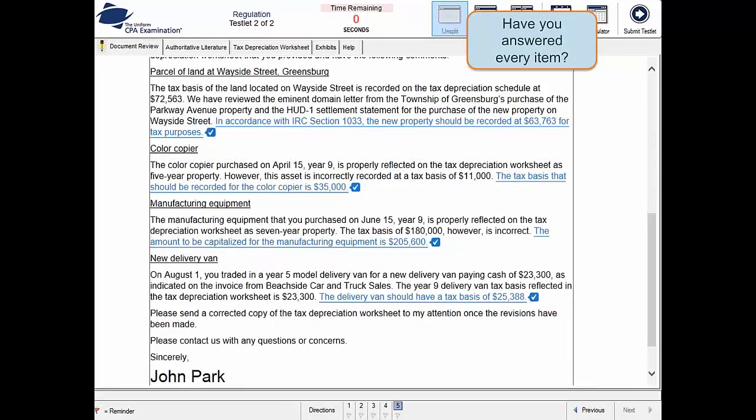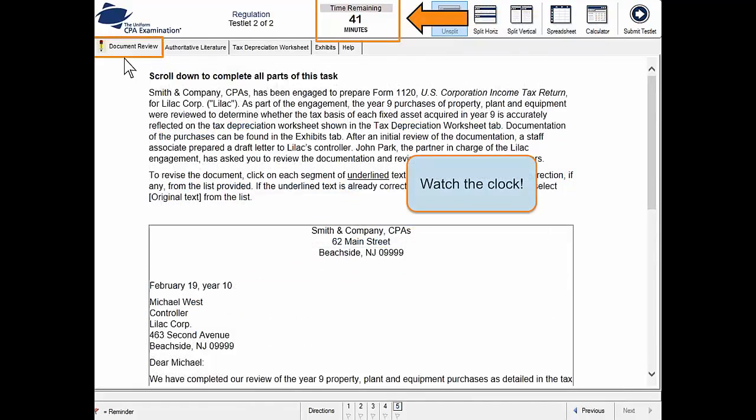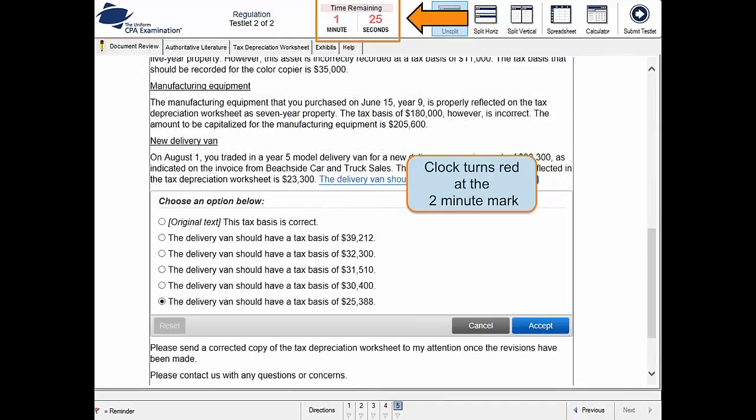Now, notice here, you want to make sure you didn't miss any, right, with respect to this. So notice that each of the 4 boxes is check marked. Now, we still have to get on to the next section. So we're again watching the clock, okay, wherever we can. We want to watch that clock. And basically notice that when you get into the 2-minute mark, remember at 3 minutes what happens is it starts to go down to seconds, and at the 2-minute mark it goes to red.